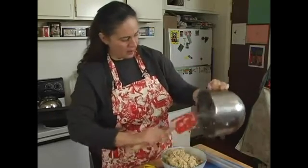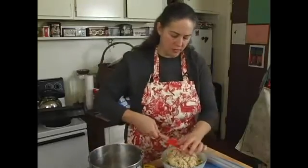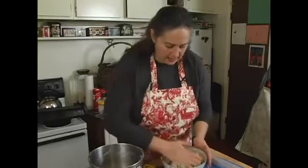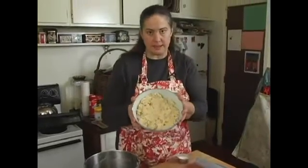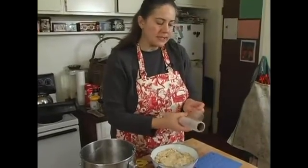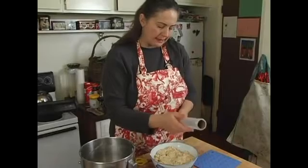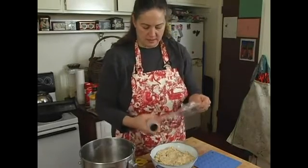Okay, get all the dough out of the Mixmaster bowl. It's now in. I have clean hands. I'm going to just press it down, sort of compact it. And now I'm going to cover it with saran wrap. This needs to refrigerate at least for a couple of hours, if not overnight.